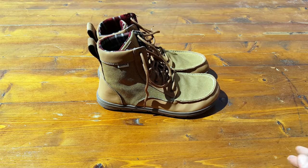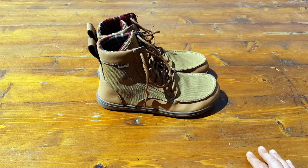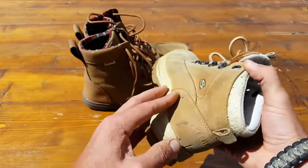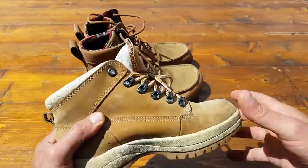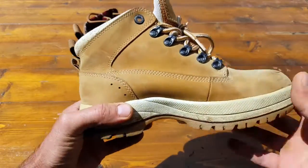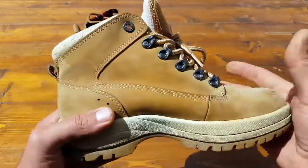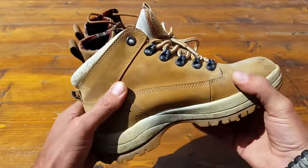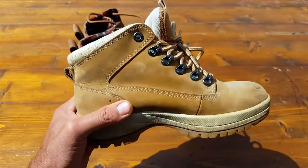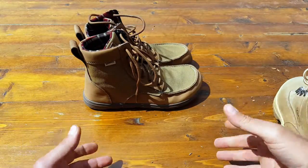Which is definitely in my nature. I started studying and learning more about minimalist footwear. One comparison I like to give — this is just a boot that belongs to my wife, just for the purpose of demonstration — is that conventional boots have all this technology that takes our body out of the equation, because we're asking the shoe to do the work. I equate it to a snow tire: for regular driving you use finely tuned tires, but when bad weather comes you put on heavy snow tires so you can't feel anything. That's the same analogy — we're asking technology to do the work that our body should actually be doing.